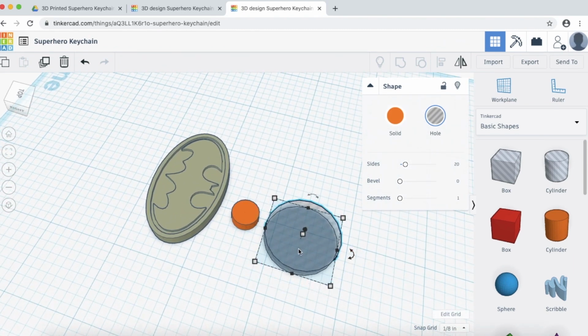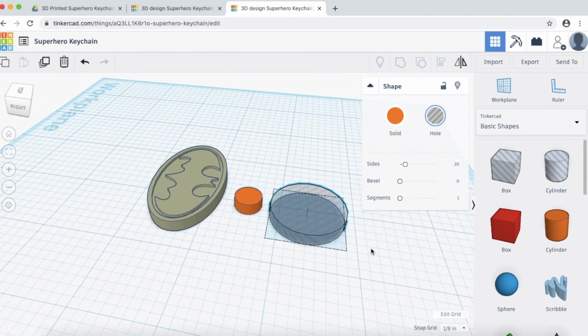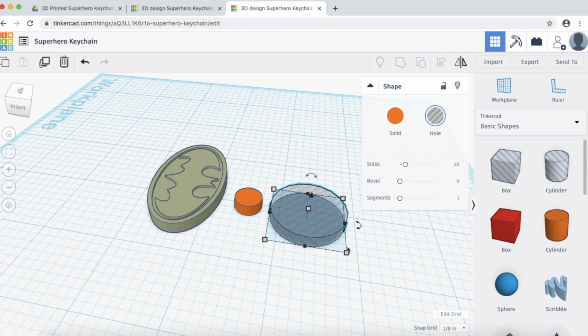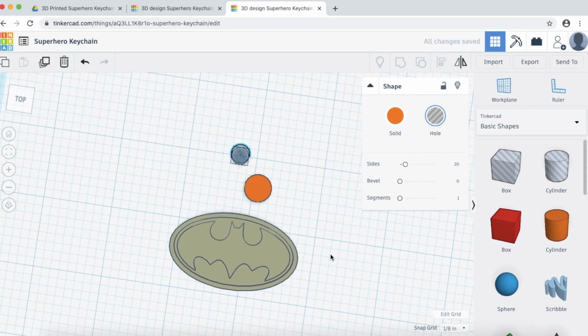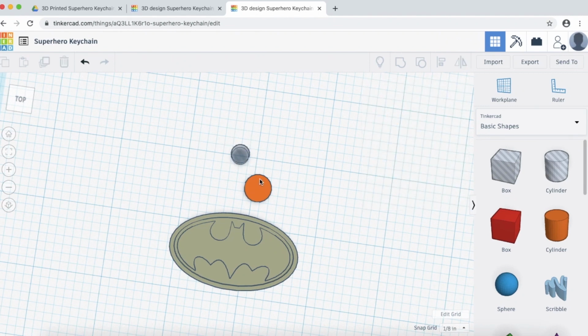And again, the heights may differ depending on the size of your keychain. Just be sure to reference back to your original logo. And so for the hole in the keychain here, we want to set the inside to 0.25 inches. So 0.25, and then same on that side, 0.25. Cool. So now we need to align these two pieces and group them together.